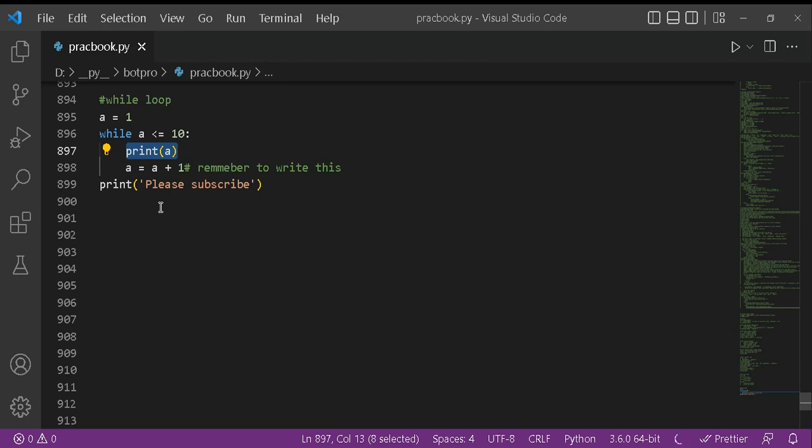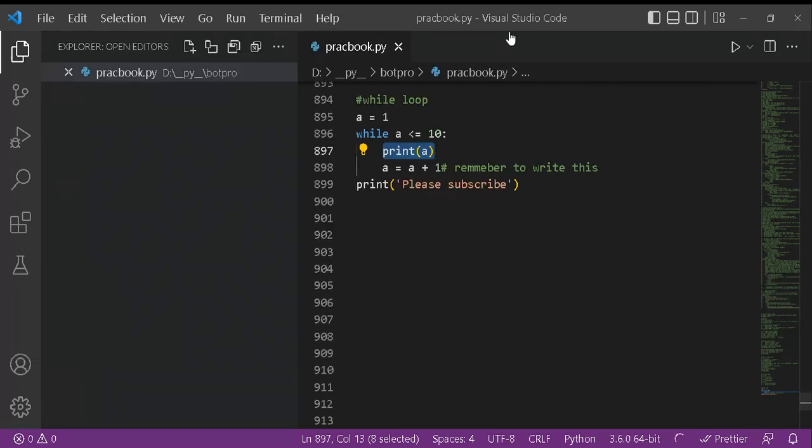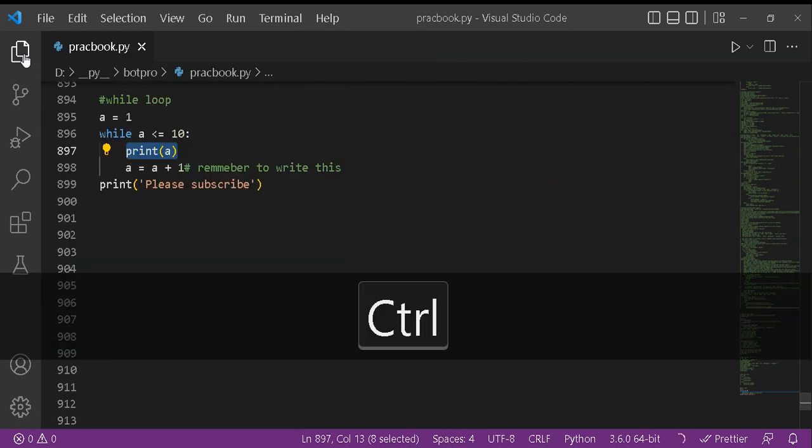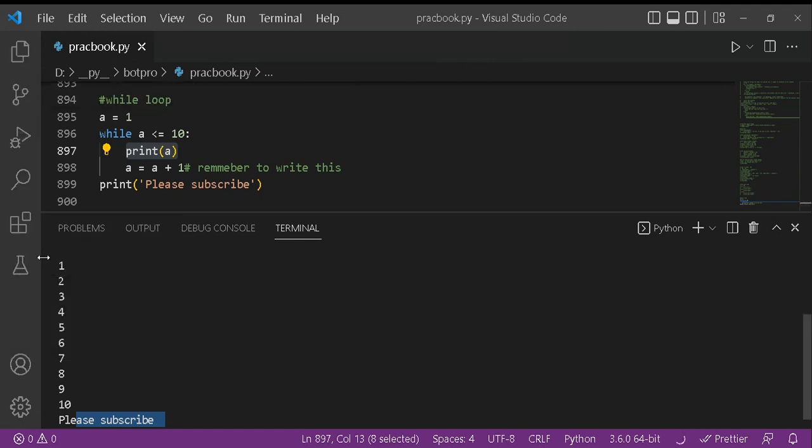You can see here, it will run this one, and then it moves to where A is equal to A plus 1. A was 1, plus 1, then it becomes 2.